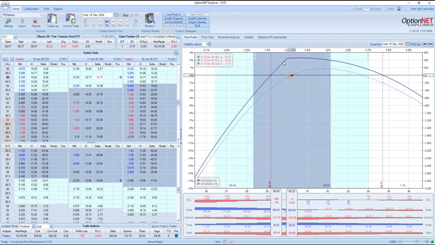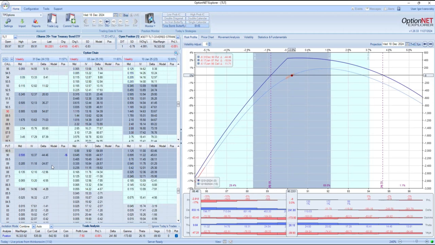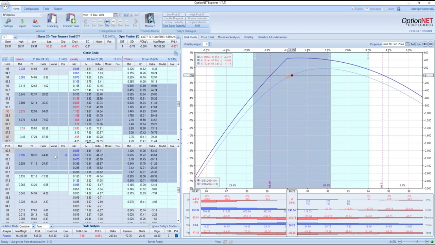Okay, so I sold an at the money put looking to get assigned. I could have just bought the stock outright. Instead, I sold an at the money put. It's kind of forcing myself. I could have gone slightly in the money on the front month if you really wanted to get assigned. But I think 90 is an okay level to own this ETF. It doesn't really make a difference, 90 or 91. The point is you sell the front month to buy the shares.